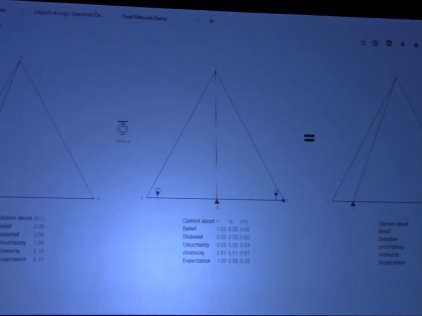you see how the base rate causes the conclusion to be more and more uncertain, less and less confident, and also the projected probability to go down. And eventually, even though the test is positive, the conclusion is you don't have the disease.